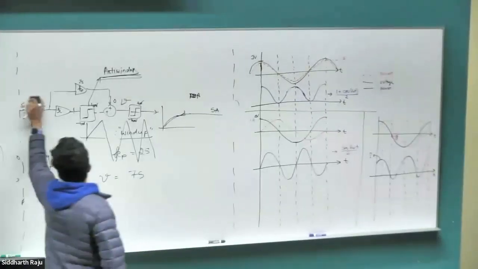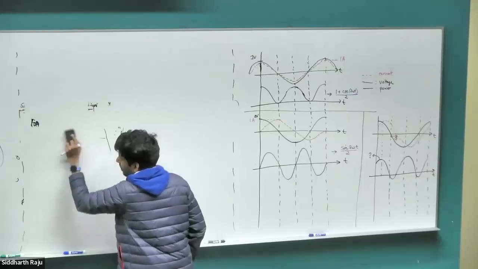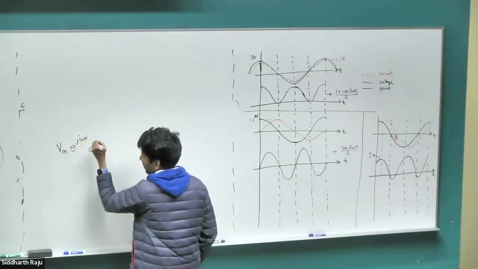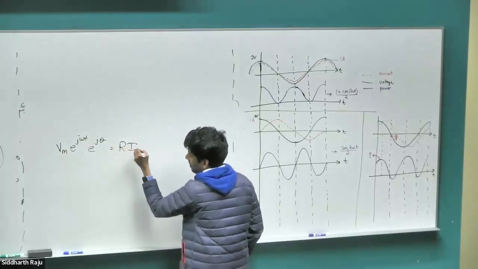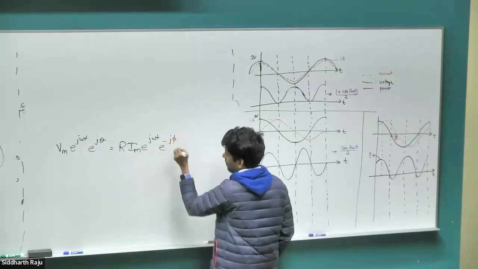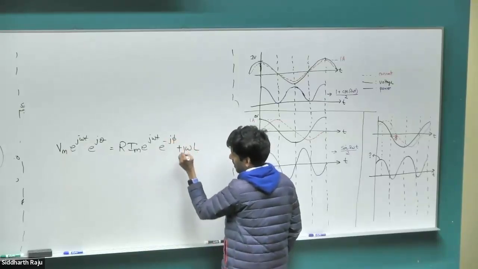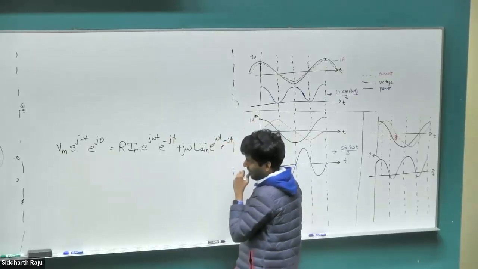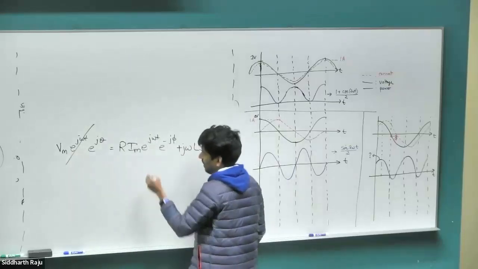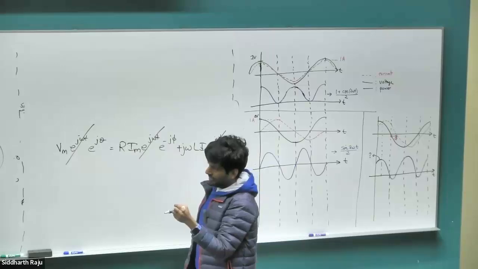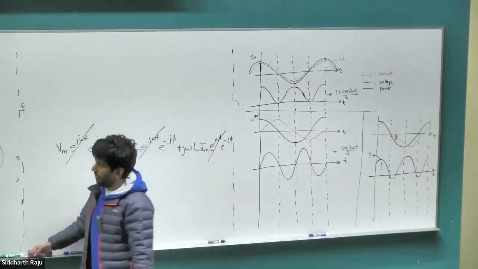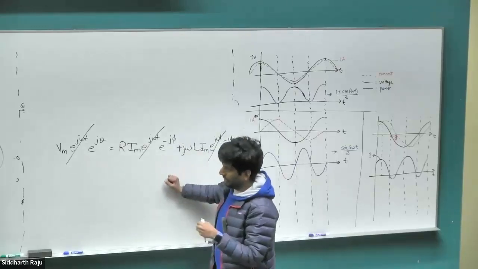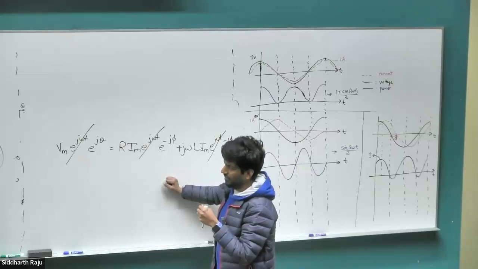So let's put them all down. We have Vm e^(j omega t) e^(j theta) equal to R Im e^(j omega t) e^(minus j phi) plus j omega L Im e^(j omega t) e^(minus j phi). So right away, we can cancel the e^(j omega t) terms. The primary reason I added the second voltage plus j times the first voltage is so that I can remove the frequency dependence when I go to the phasor domain. This whole equation now becomes a nice linear equation, so that I can solve it pretty quickly looking at the phasor diagrams that I'll draw in a second. So that's the whole objective.